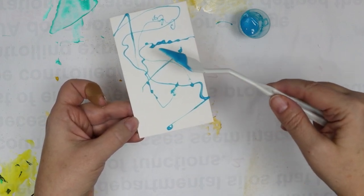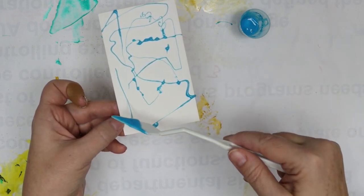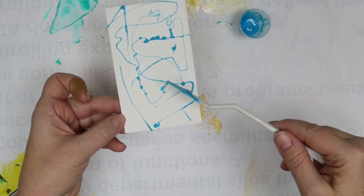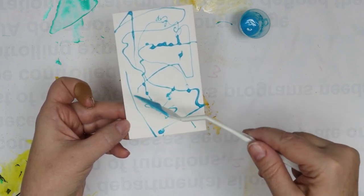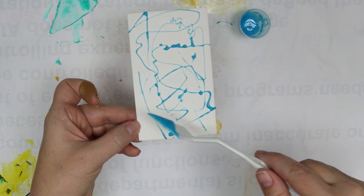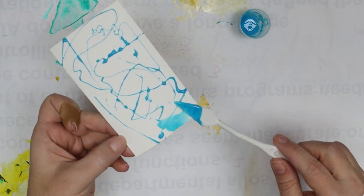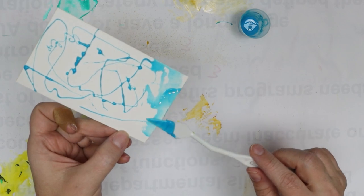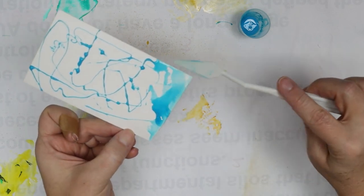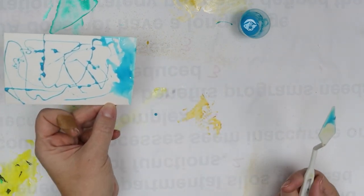So acrylic paint, that wasn't a heavy body. It was more of a medium body that I was using, and it's just too heavy to maintain the drizzle, the stringiness of this. Has beautiful translucency. I should have put stamping underneath this, but that definitely gives you an idea.